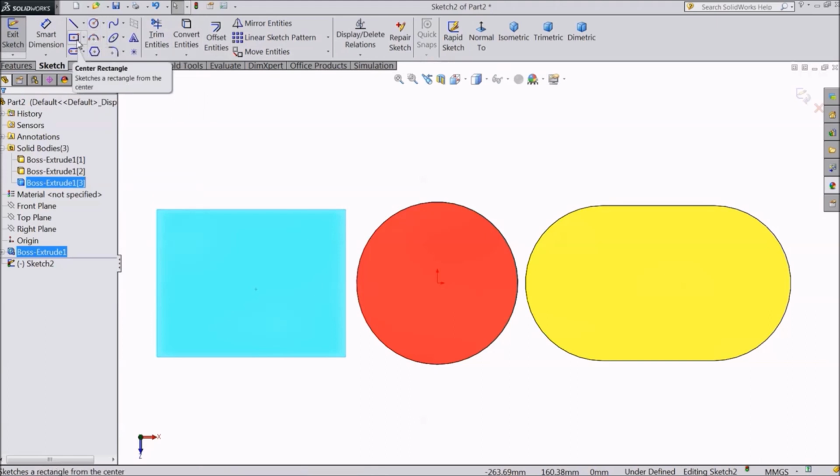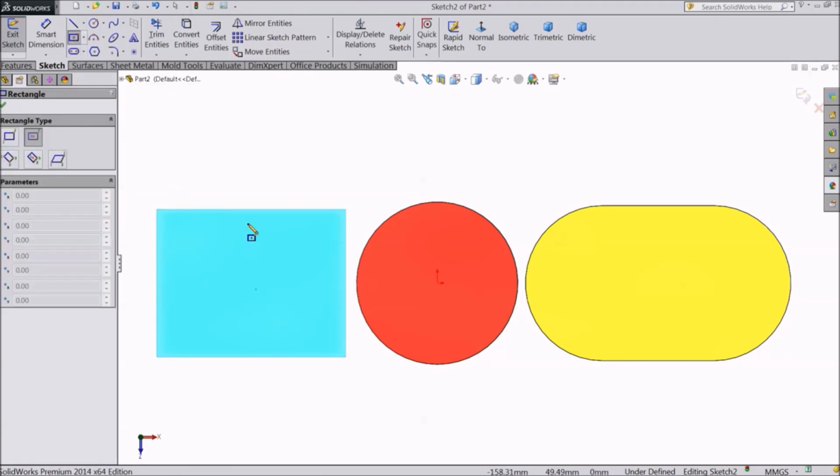Let's take a corner rectangle. When you hover the mouse in the plane, it will show relations with the profile of the 3D part.